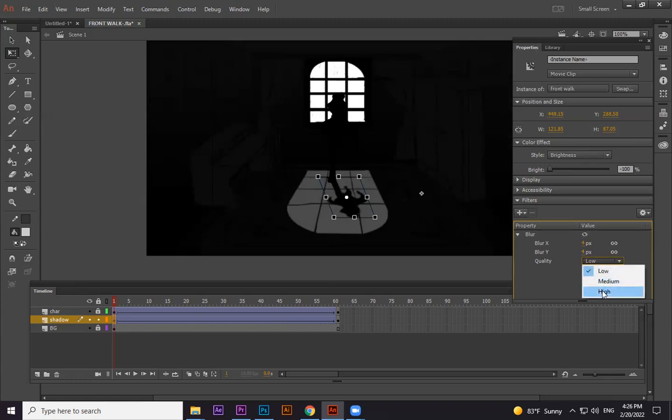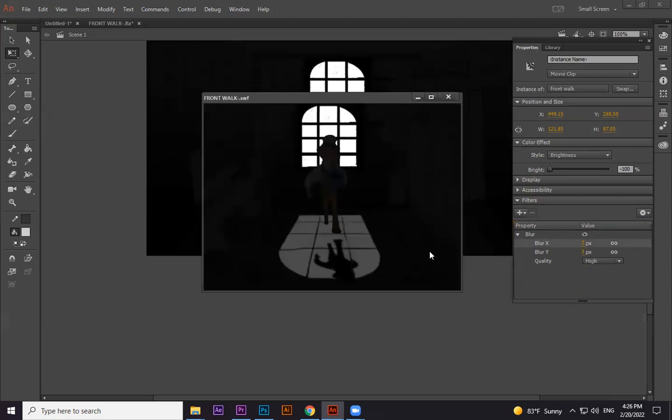The quality, if you want high quality, you can go to high, and low quality, you can do low. When you're checking, you can keep low quality only. So see, keep it now. Now we don't have many options. That's why high is okay. So I want a little bit smooth. Now control enter. It's not very sharp now. I hope it's clear.